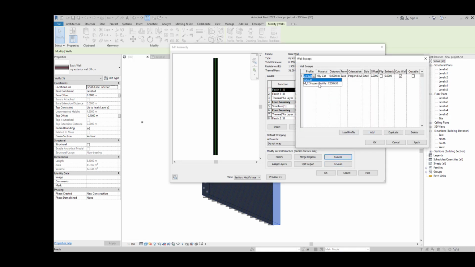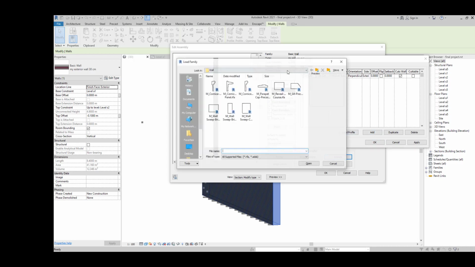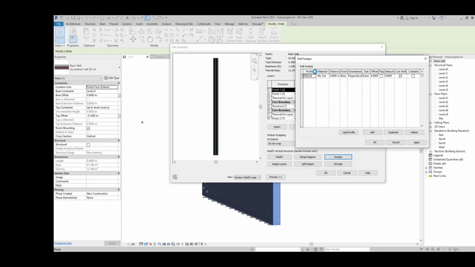Here we are not going to have our same profile, so we needed to, for example, design our profile by the nickname of sweep, because we designed it by the nickname of reveal. But here we can use Load Profile, and we can use these elements for our sweep. Here it's usable. For example, let's create this one, and after that it's going to be here anytime now. Here we go, but we need to change it.